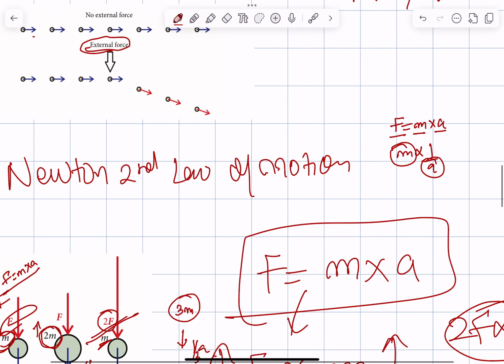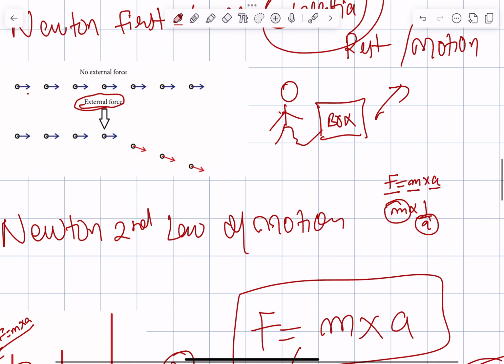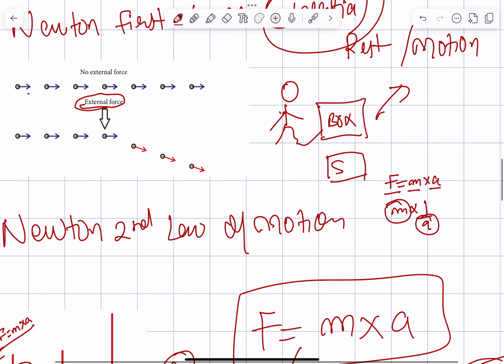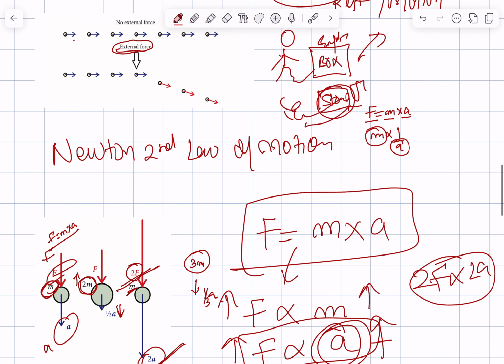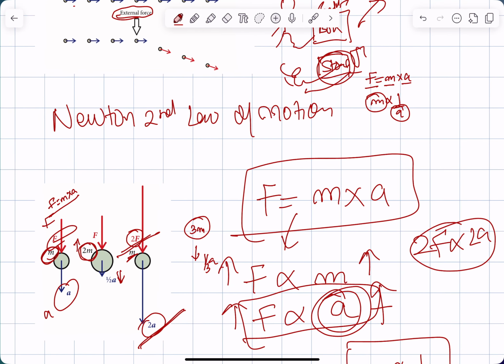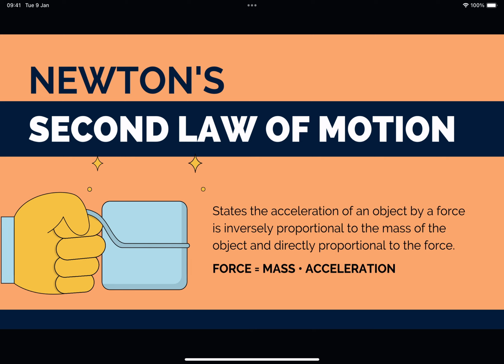That is the reason if I have, for example, a small box and I kick it, it goes easily away. But if I have a huge stone, I can't kick it and make it go easily, because the mass is very high. The mass of the stone is very high as compared to the empty box. So I need to apply more acceleration with my leg in this condition. That's a very simple concept. I hope Newton's second law of motion is quite clear. Let's discuss what it means in theoretical terms.